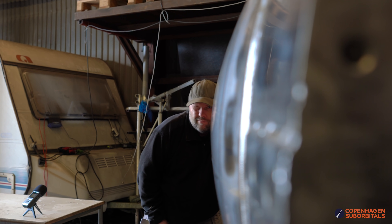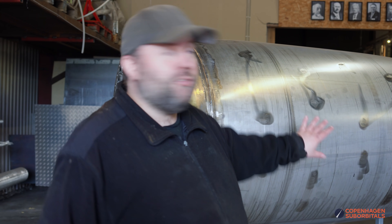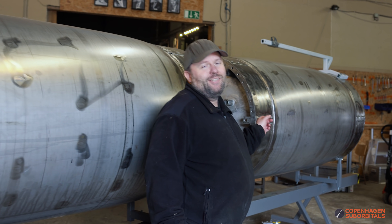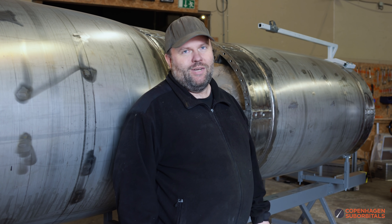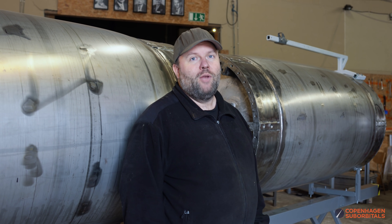Right here, right now, we're just happy — this works. First tank is done. And we cheated a little bit: the process actually went quicker than we thought, so we accidentally also deformation hardened, pressurized, and leak tested the second tank. Same story — they reached pretty much the same diameter. No leaks on tank number two either. So this last part of the process went really, really fast.